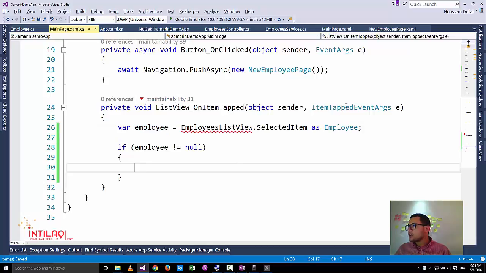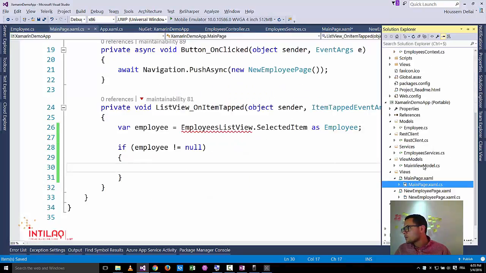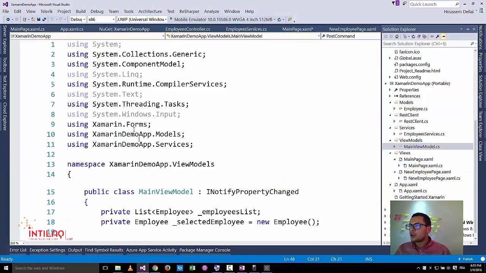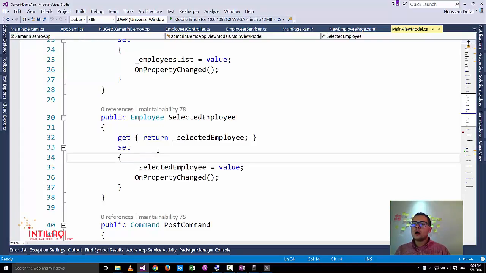Remember here our main view model, where we have a property called selected employee, which will be used at the add a new employee page to show the data or to get the new values right from the form.